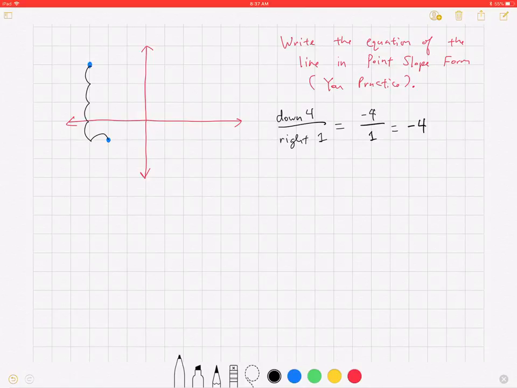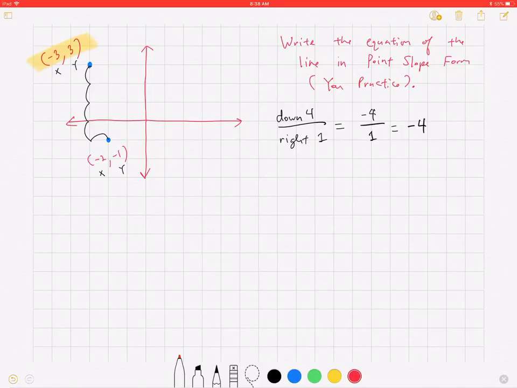Okay, next, I am going to write out the coordinates. So the top one there is negative 3, positive 3. Negative 3, 3. The other one is going to be negative 2, negative 1. Again, x value, y value, x value, y value. This time, I'm just going to pick the negative 3, 3. At least one of them is positive, so I definitely will choose that one over the negative 2, negative 1.